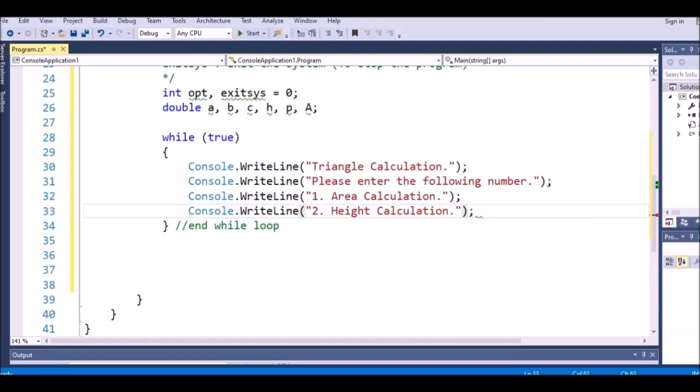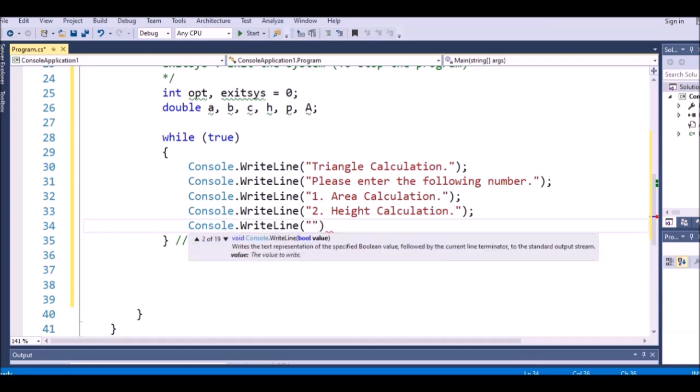If you want to calculate the height of triangle, you have to choose the number 2 and Console.WriteLine. And for the number 3, you calculate perimeter calculation.